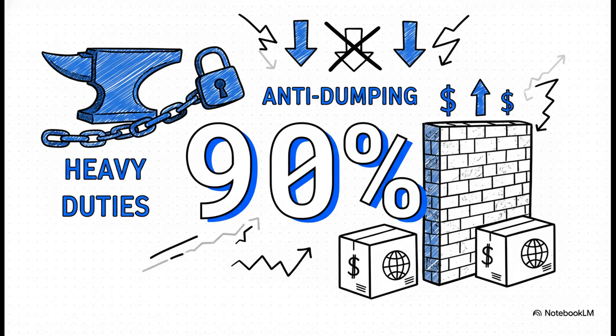When we say heavy duties, I mean we're talking staggeringly high. These tariffs were sometimes reaching as high as 90% before offsets. Just imagine trying to sell your product globally, and literally overnight, the cost of bringing it into your target market practically doubles. That completely freezes out competition. No way around it. But you might be wondering, why were the penalties so severe?